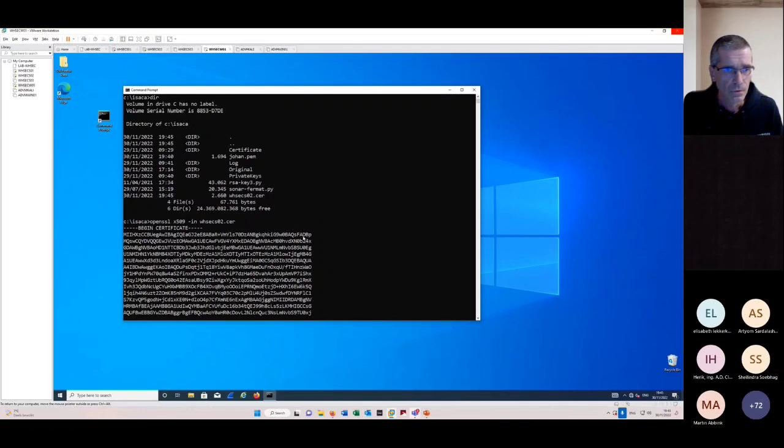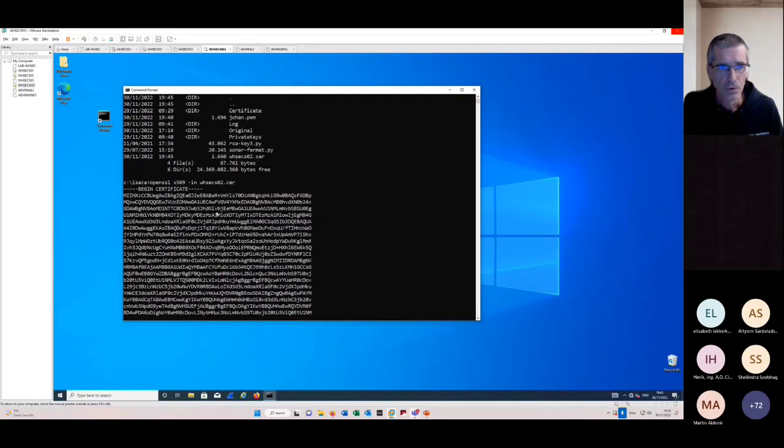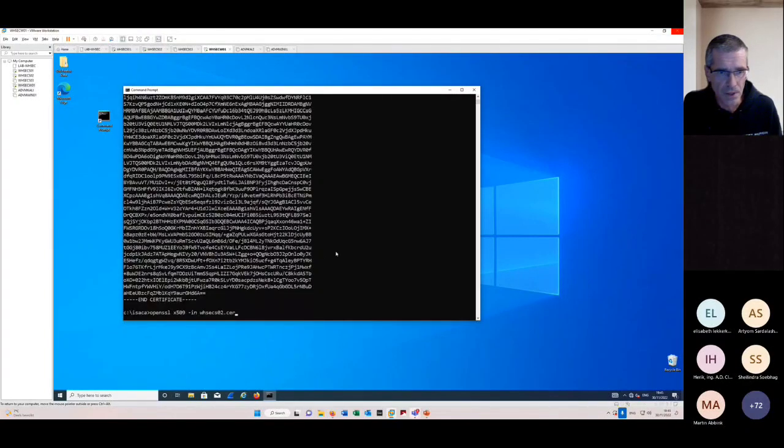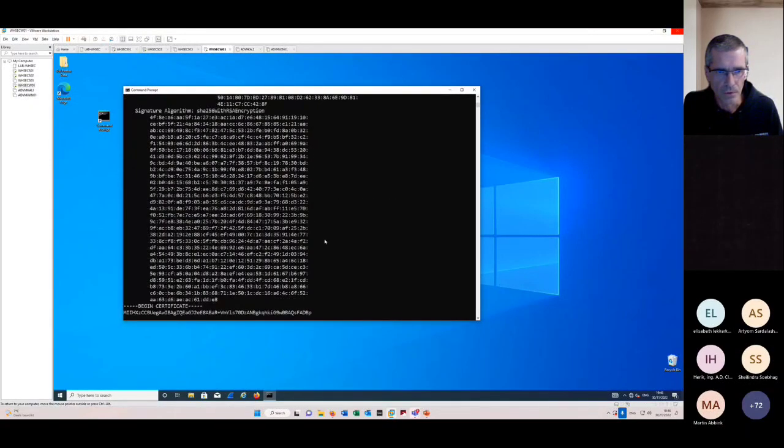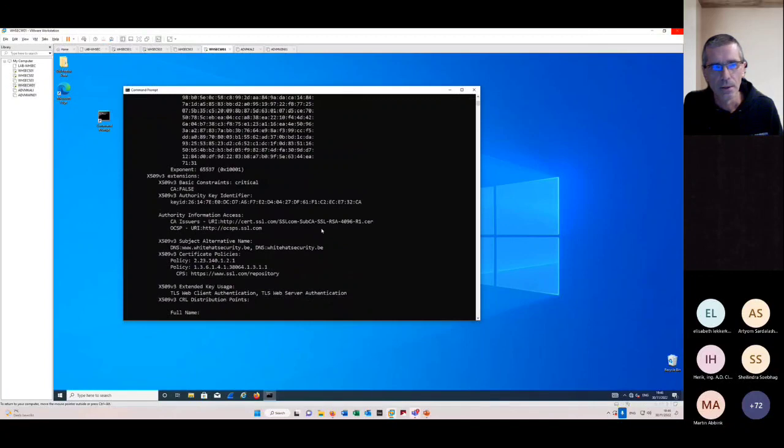Here is my certificate from my web server. Remember, this is the base64 encoded information. To decode it, you can simply add text at the end, and now it's all written in clear text.